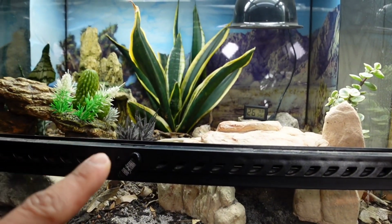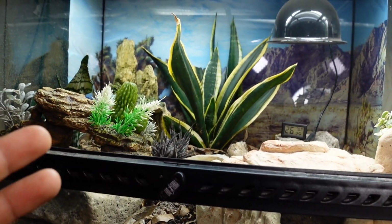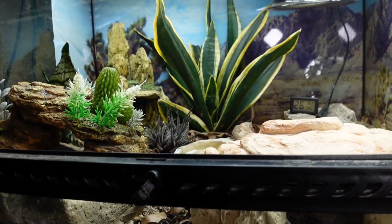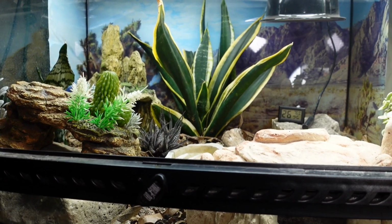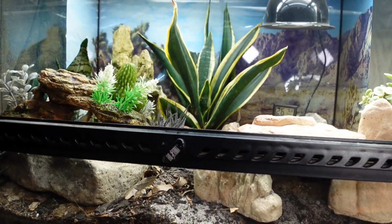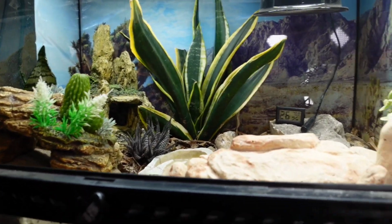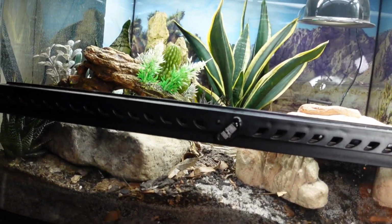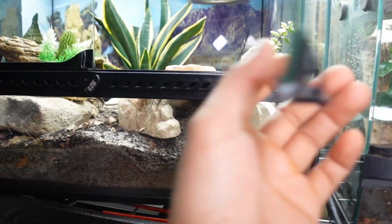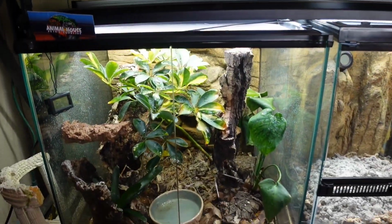And I actually found that even though this is supposed to be an arid setup, the plants definitely need water every single day. I do not know how others are keeping the plants alive, even if they are misting every 2-3 days. That's what I was doing, and my plants looked like they were dying. Once I started misting them a little bit, not the whole setup, just the plants, that is how I'm keeping the humidity still low. And once a week, even though it is an arid setup, I will spray it completely.